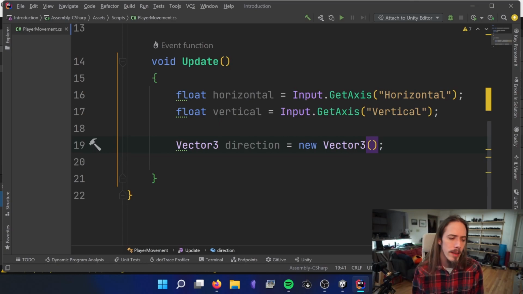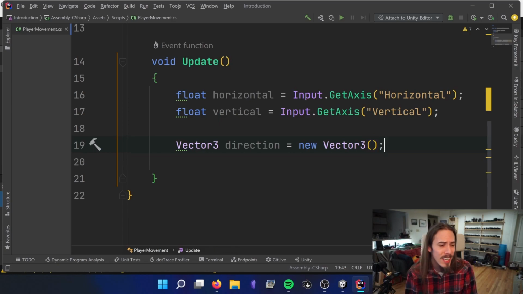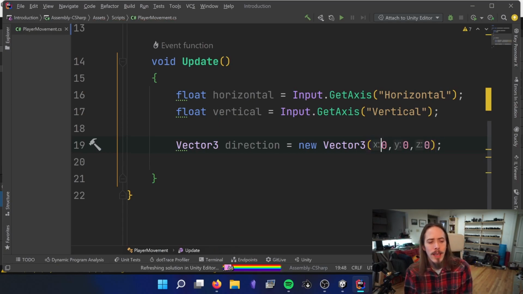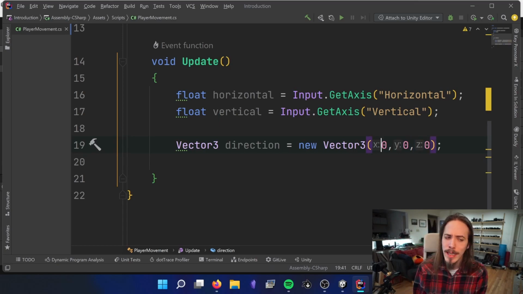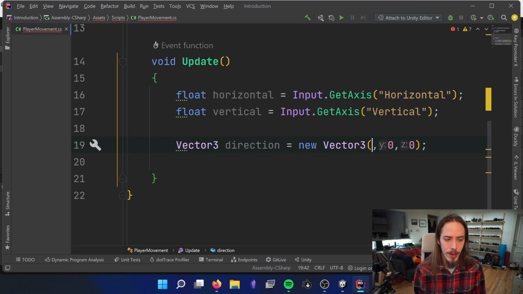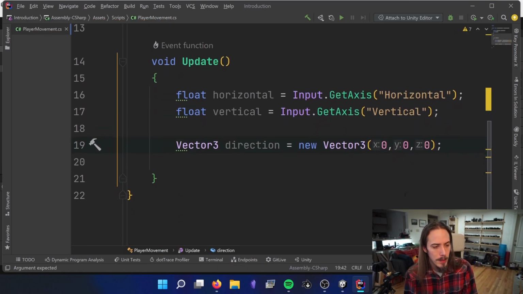There are multiple constructors. There's one that takes no parameters and gives me a Vector3 with all the values of 0, 0, 0 for my x, y, and z. There's another one that takes x, y, and z float values just plugged right into the parentheses, separated by commas, just like a function call, which I'm assuming you've kind of seen before, maybe a little bit. This x colon is Rider popping up and telling me the name of this parameter. You don't need to type x colon. You don't need to type that. I think you can.